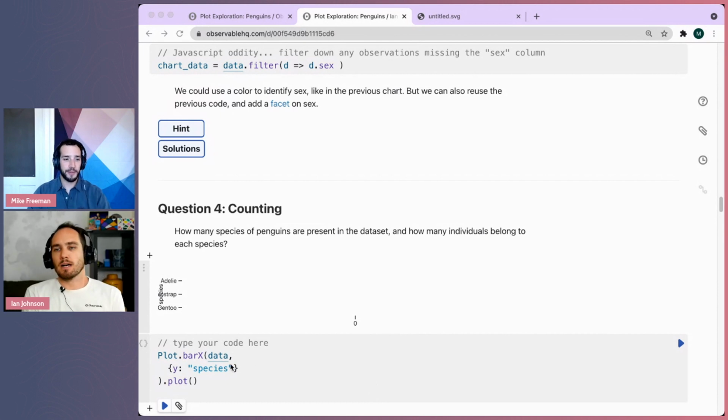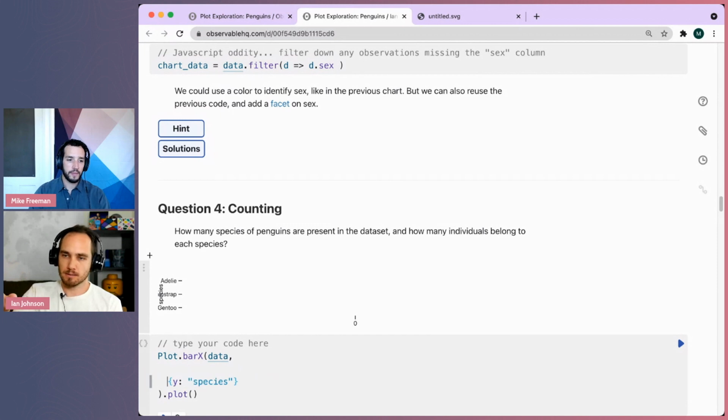A transform, in Plot lingo. There are several ways you can think about it, but you can think about it as transforming these options, where all our marks take some kind of options, like where you set your channels. What the transforms do is they take in those options and they modify them, and maybe do some calculations. And in our case, we're going to do some aggregation and then pass that back to the mark.